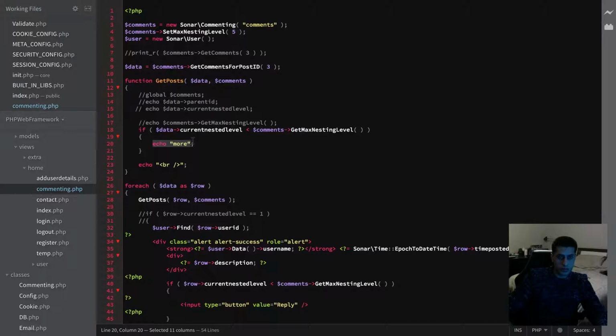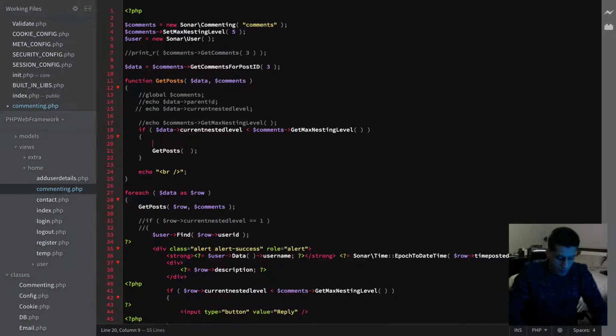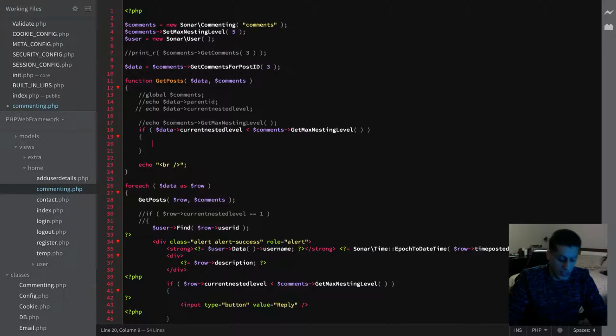So what this would do is call get posts, and the data itself would be, now this is on something where there can be more nested posts. There may not be more nested posts. So what we need to do is $data equals $comments get comments for post ID.